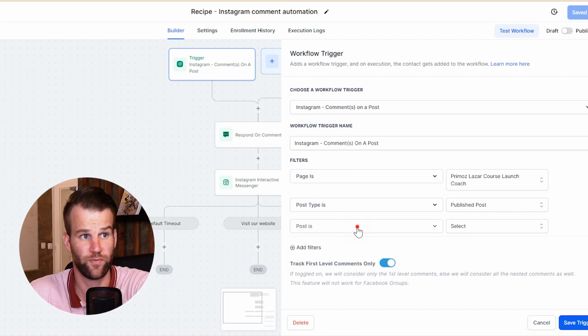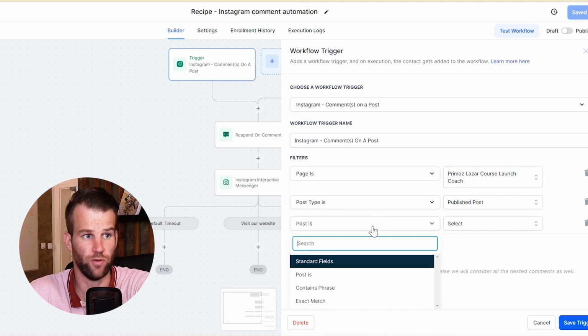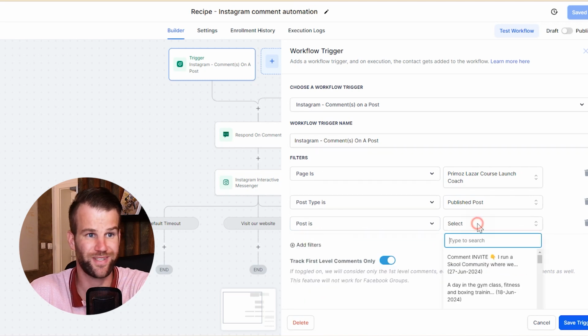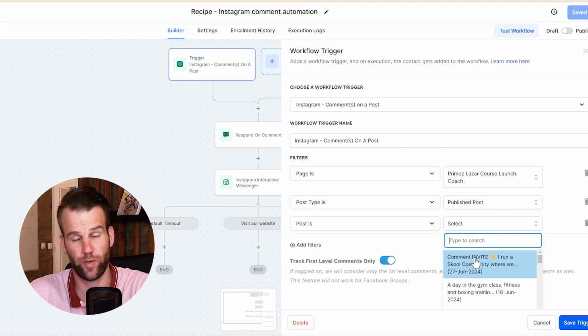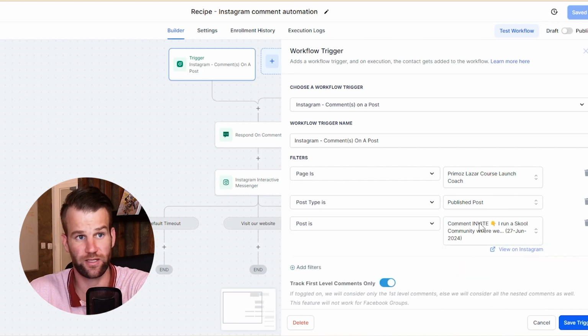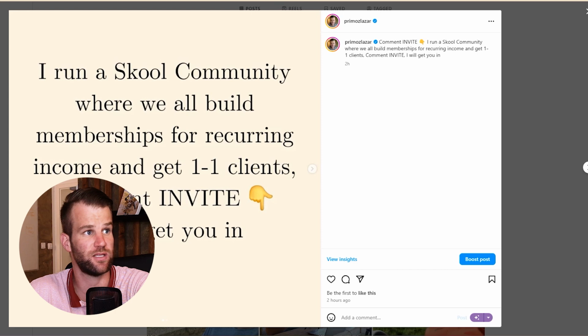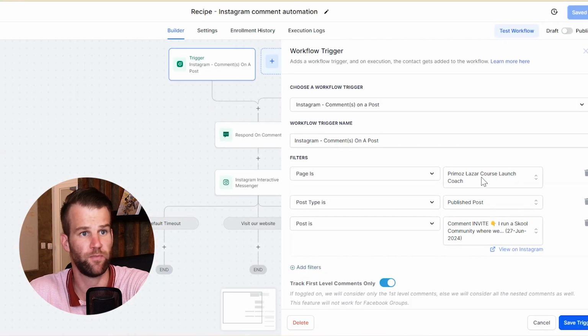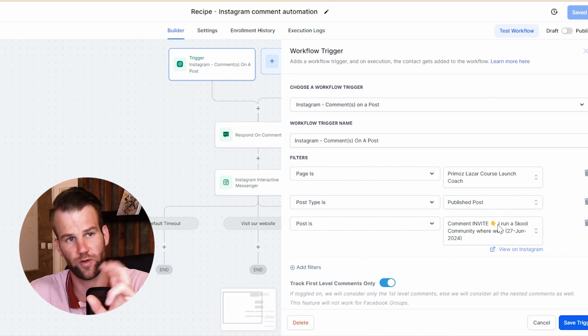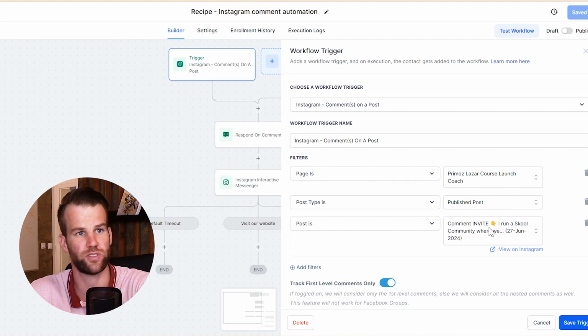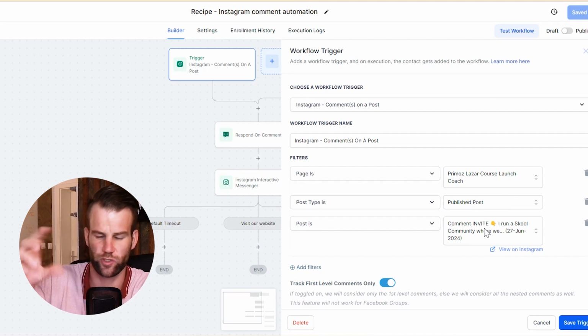Next, you have a few options to go about this. You can select an exact post, just one post which is gonna be collecting comments for you. You can select the last post, for example, for me that's this last post. But if you don't want to always come back here and select one post, or even if you create a new post, you don't want to go one by one, always selecting which post it is.